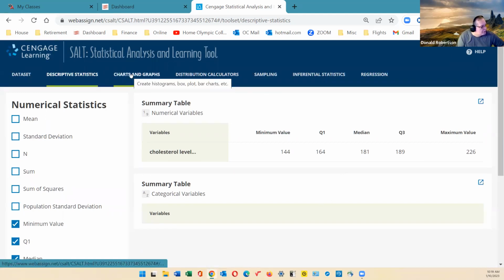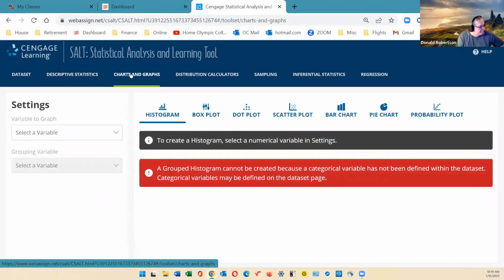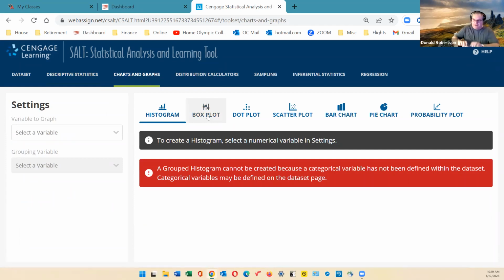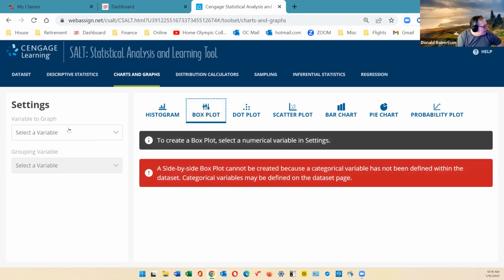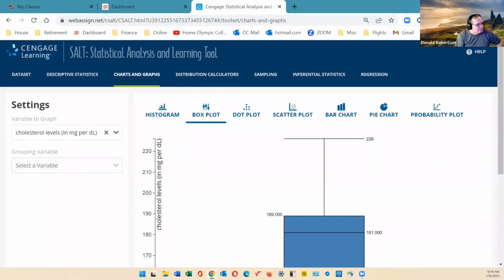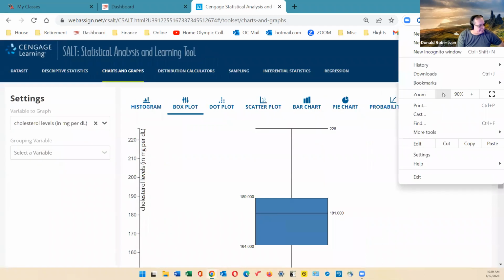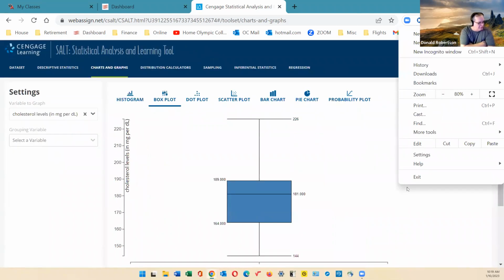So I'm going to go charts and graphs this time. And do you see the guy called box plots? Now, here's a little idiosyncrasy. We typically do our box plots horizontally, and WebAssign likes to do them vertically. If you ever look at them in a textbook, horizontal is just as common as vertical, right? So it's not a big deal. So I'm going to hit this one, and I'm going to select a variable, which is cholesterol. And hey, I might have to shrink this down a little bit. But can you see the box plot on its side?